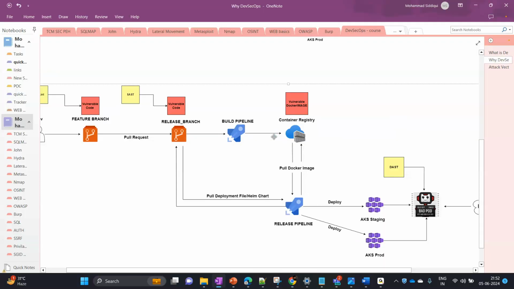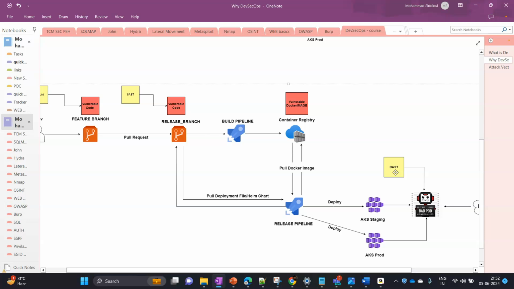SAST will point out the line of code which is vulnerable because there is no input validation. And what will DAST do? So what is DAST?